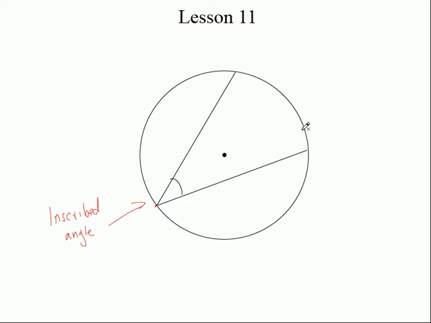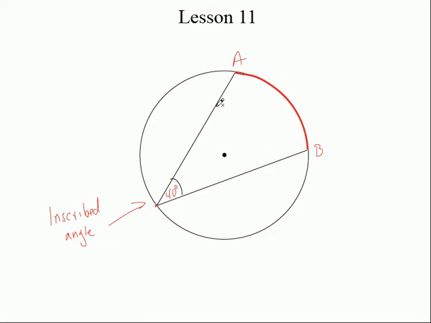Now look at this arc right here. This arc right here, let's try to sketch it out. Oh man, almost had it. Oh well, that kind of cleans it up for you after I do it. Okay, so this arc right here, we'll call it arc AB for lack of a better term. Okay, so arc AB, if this angle right here, let's say it's 40 degrees. All right, this angle is 40 degrees. This arc is not going to be 40 degrees. It's actually twice as big as this angle.